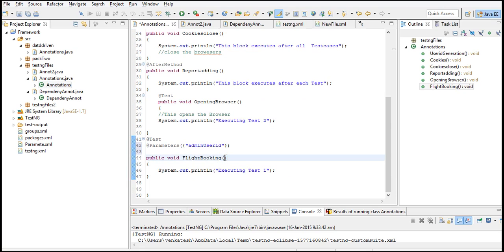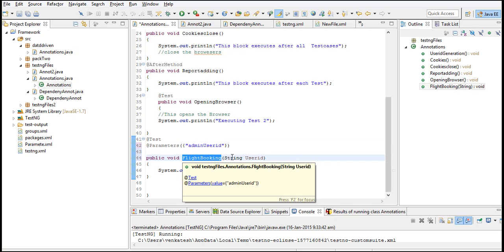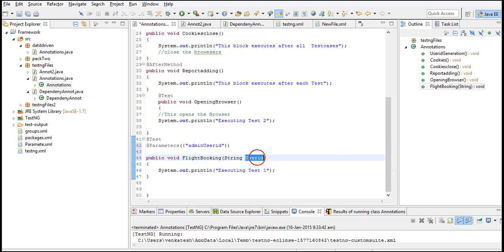Okay, but in the same style as I told you for the data provider class, if it expects one parameter to be passed into it, then at the same time you need to define that parameter inside, user ID, right? Basically user ID is coming. So one parameter when it reaches here, and flight booking also should be defined with one parameter. Okay, the count should match.